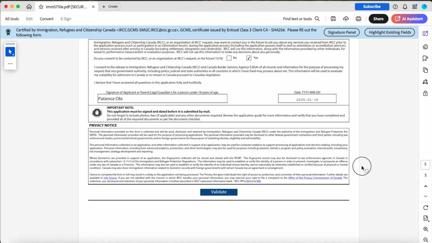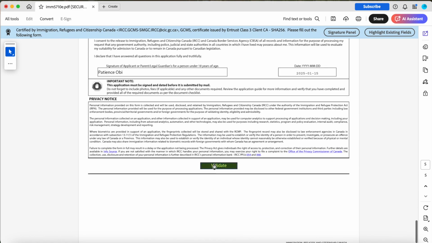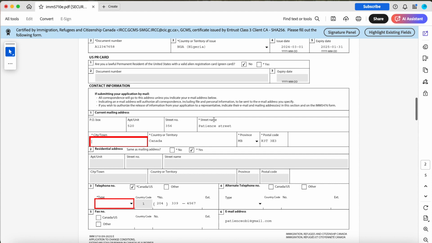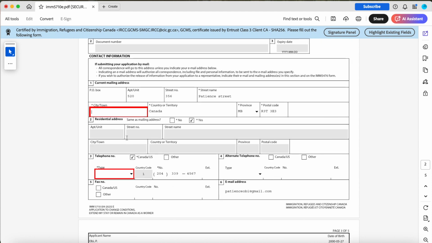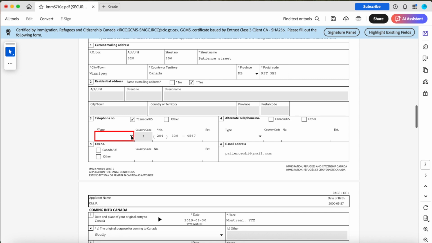Now, this is very important. After you're done and you think you filled out everything, you need to click on validate. You get it? So it's going to tell you where you must have made a mistake. Now it's showing me an error in one part. So I'm going to go there and see what the problem is. So, okay, I missed out on this. So I'm going to click on that and then fill out everywhere that it's going to show you.